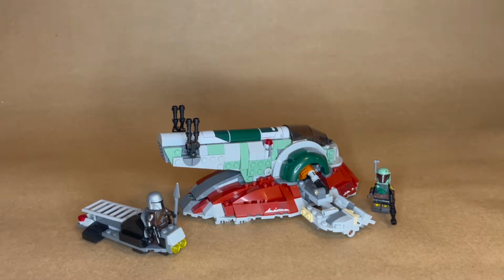And here it is built, and yay! I have a Slave One in my collection, I can officially say that. And I'll be honest, I do want it to be the UCS version. As I was building it, I was kind of like, okay, it's not that huge and ginormous. But it's cute. Let's go through it, shall we?